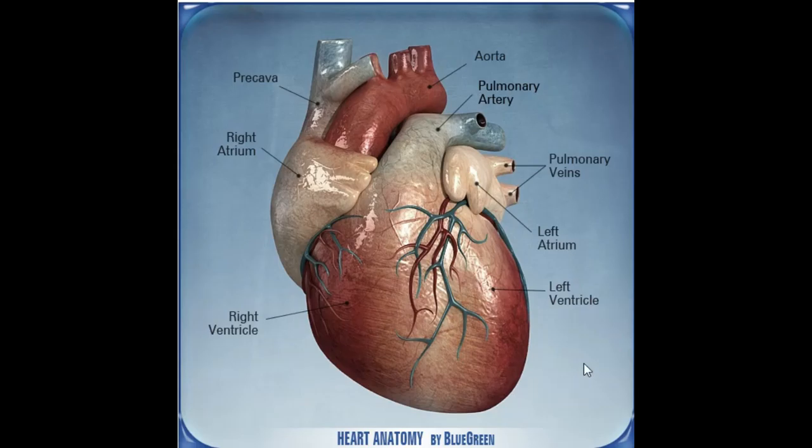So let's just jump into our labeling. Now that we know a couple things about the heart, about five, we know that it pumps up to 100,000 times per day, giving out 5,000 gallons of blood. And we know about the coverings of the heart. So three layers of tissues, epicardium, myocardium, and endocardium, and surrounding all these is a thin layer called the pericardium. So you know quite a bit about the heart, I know. So let's just do our little labelings.